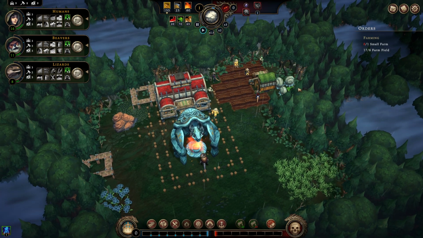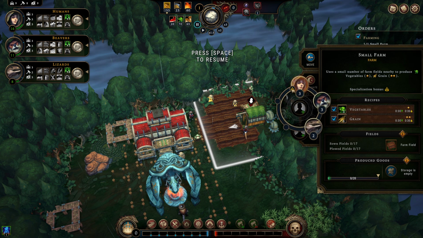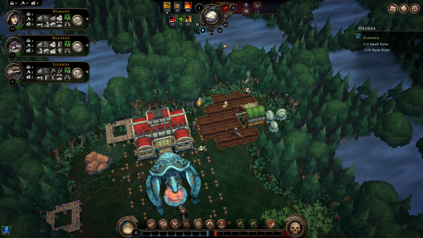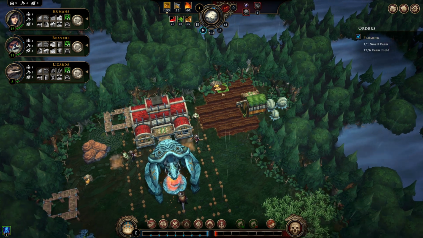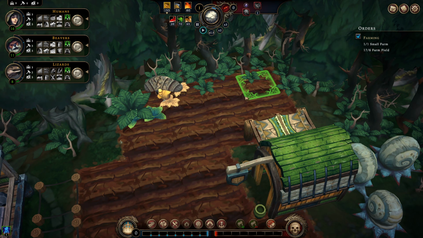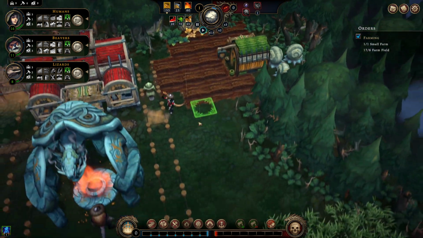Sounds great. Now the farm has been built. And humans like to do farming, so let's put the humans in here. This gives them a 10% chance of doubling their yield. They will plant it in the drizzle season, so we are just in time. We're not gonna plant all the crops here, as you can see. Some grain. And a couple of vegetables for food.